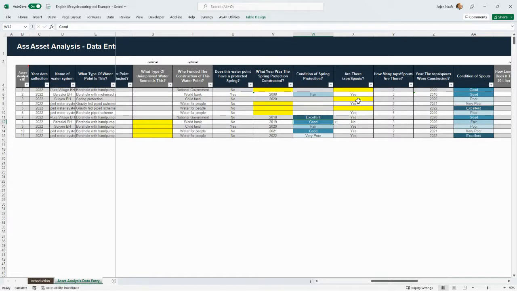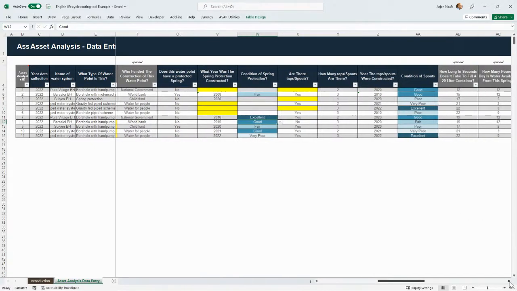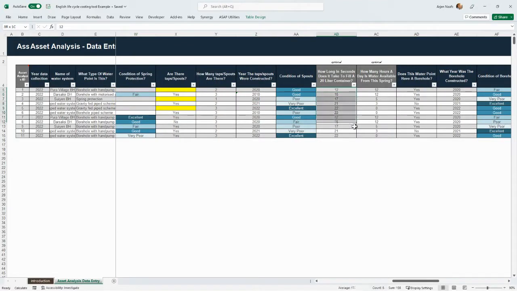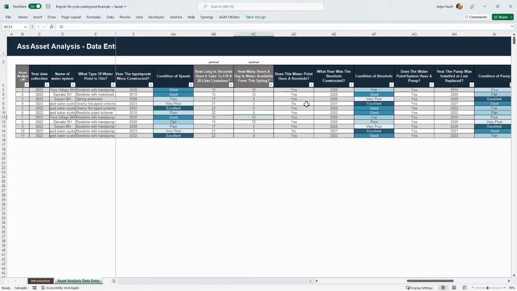Then a question about if there are taps on this and how many spouts, so taps, when they were constructed and the condition of it. There's some technical information about how long it takes to fill your 20 liter and how many hours it's available. This is very useful. Please do try to collect the information.